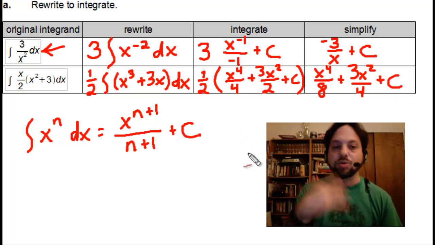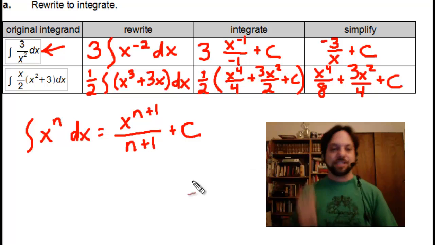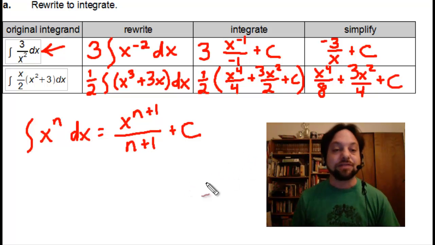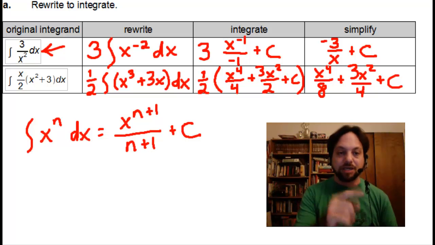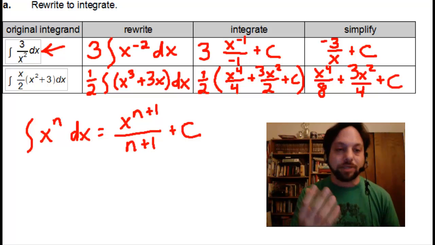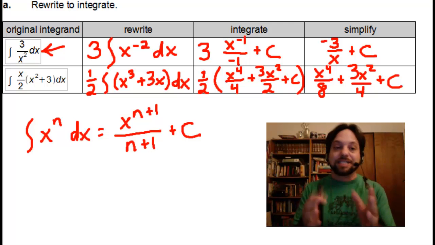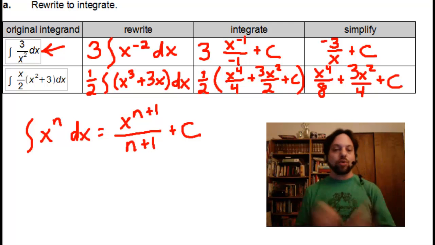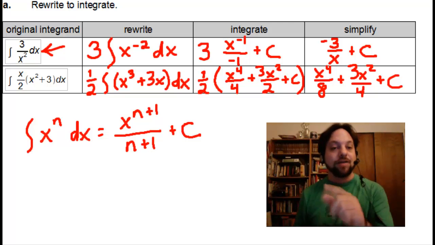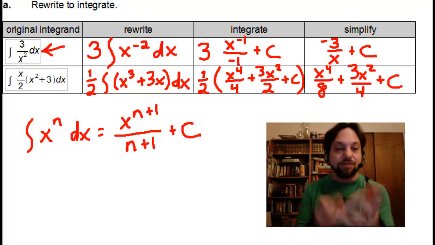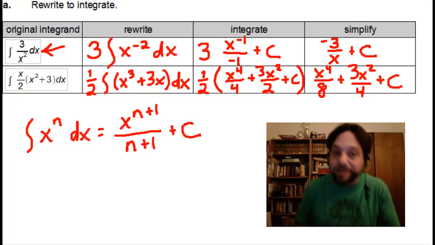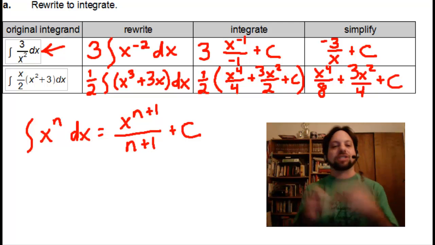And of course, you're going to ask, well, why isn't it plus 1/2 c? Don't I need to distribute that half? And the answer is yes, absolutely, I need to distribute the half. But c represents some arbitrary constant. And we'll find out why it's there in the next example. But c is just a constant. We don't know what the constant is. So, if you multiply that constant by half, what do you get? Another constant.